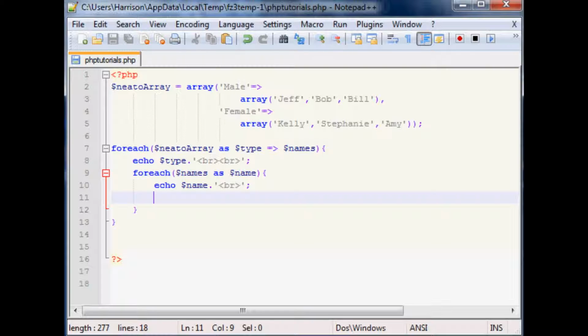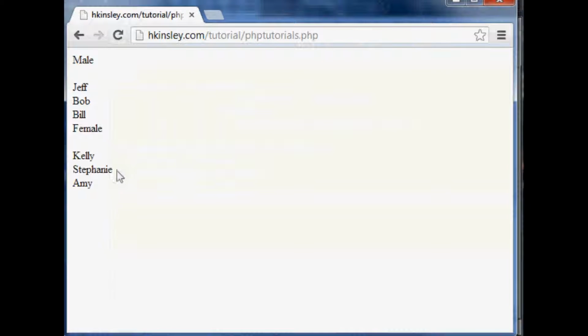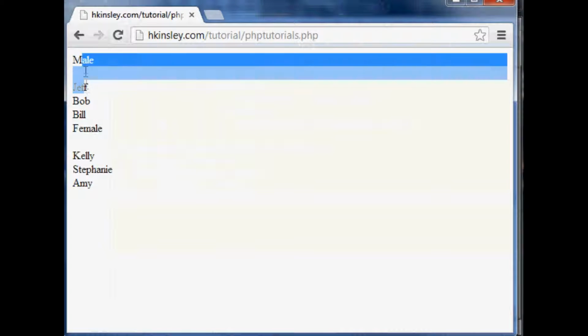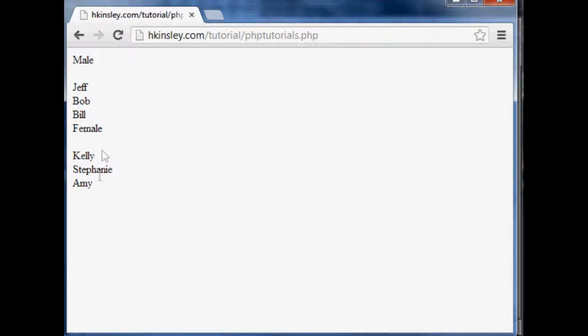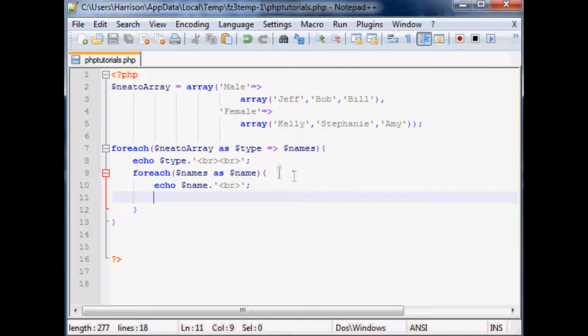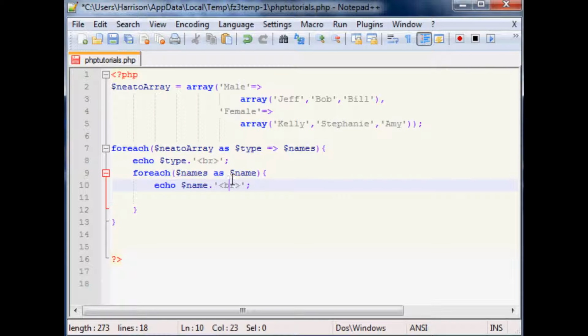And let's save that and run that. Now you can see where we've got male, and we've got a list of the males, and then the female. And clearly the structure is a little off. So let's fix this up a little bit. First of all, let's make a single break here, and we'll make a single break there.